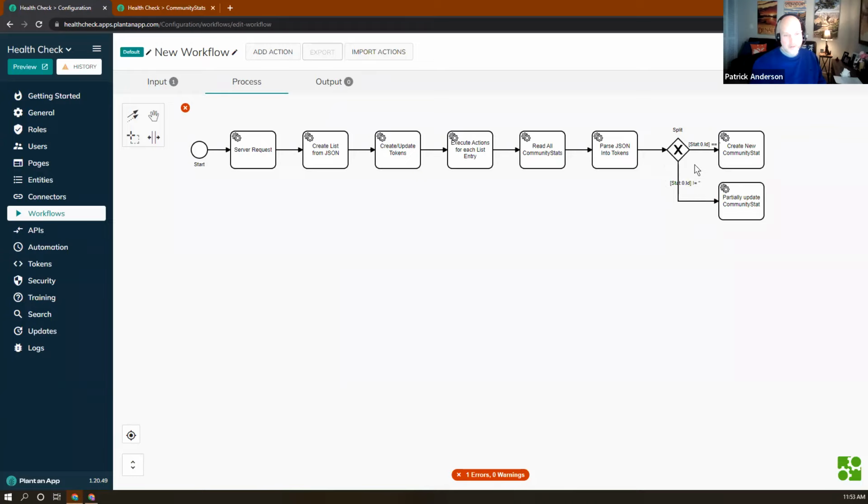Very simple logic here. So if the ID is not there, we create a new one. If it is there, then we're doing a partial update.